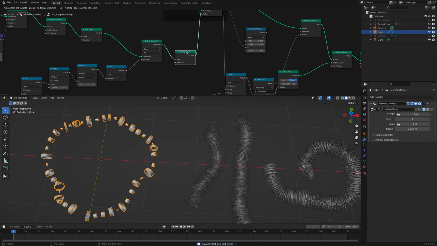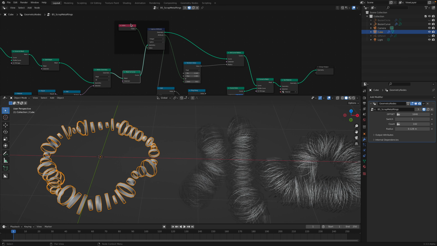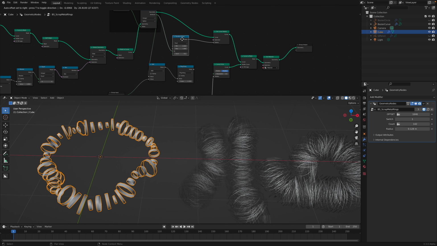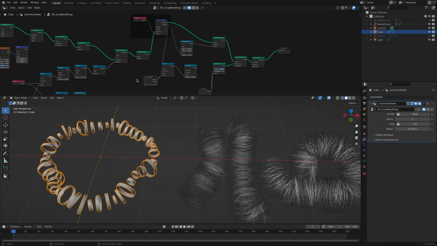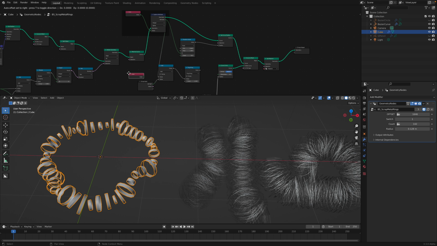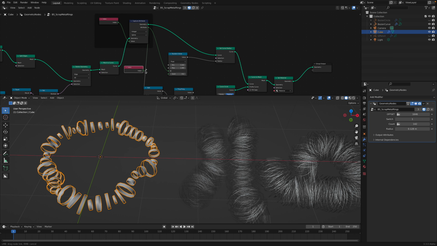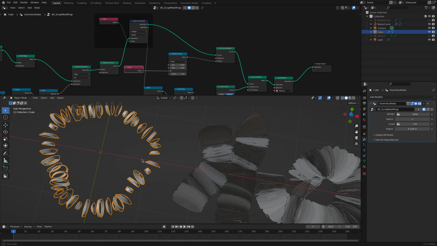You can randomize each ring with the same radius, so each separated edge can have a different radius, or you can have random for everything. If this random value comes from the index, you're going to have a different result. Not this index, not the index of the instance, but the index of every point. You're going to get a different result. You see how it is.